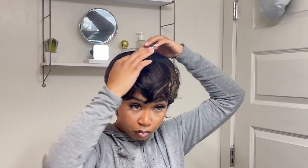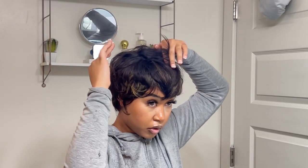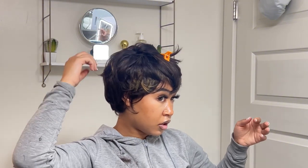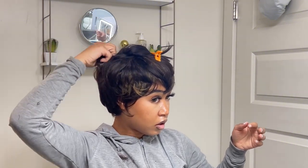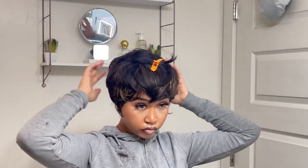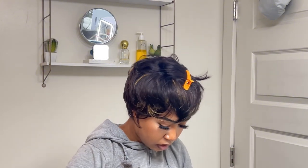side has more volume right here, but that's because we parted it. So I'm just gonna part it right here and let this sit to create some volume. I'm just gonna let that sit for a second like I did. Now I'm seeing that everything looks good now. Still take my, ow! I was gonna create another sideburn, but I'm kinda not going to. Ooh, I'm just itchy, I'm tired.